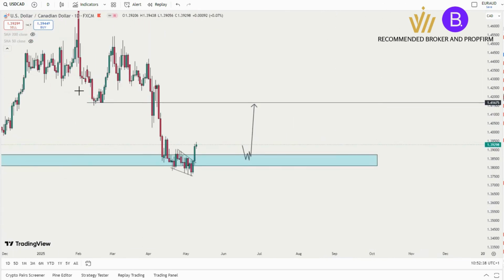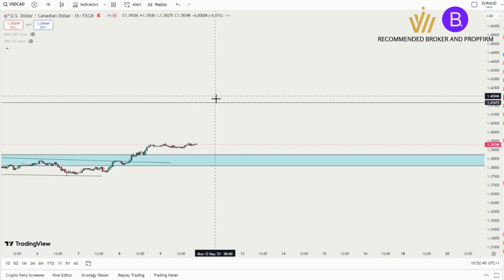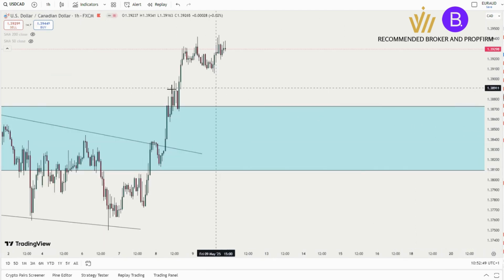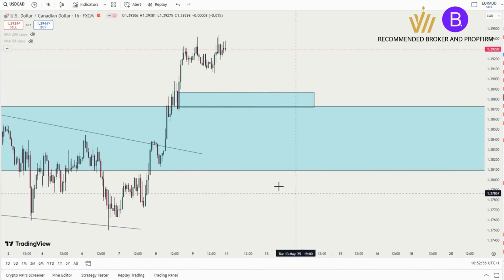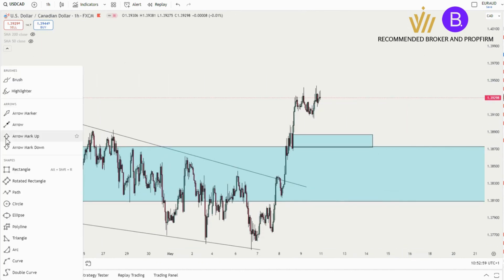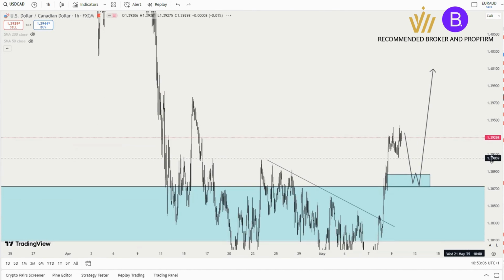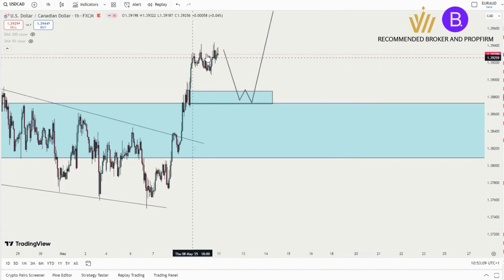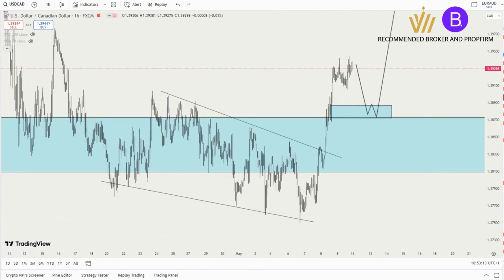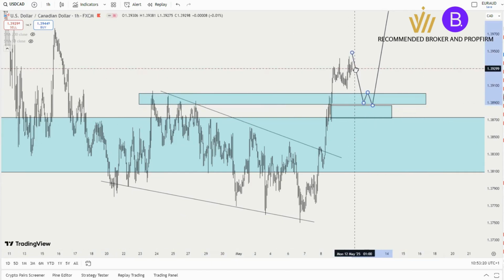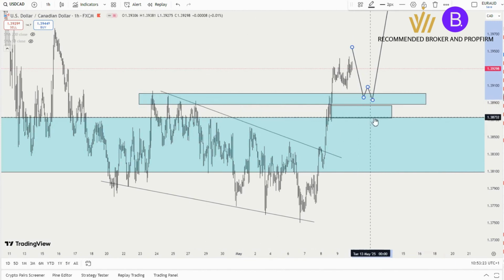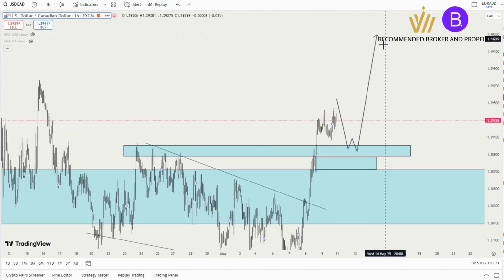So I'm waiting for a retest and a push, but if there is no retest, let's use the 1 hour time frame for the scenario of no retest. If there is no retest, you have to wait for this particular area to buy. It's still a retest also. So let's wait for this area, then we'll enter our buy setup at that area. And if this does not retrace, then probably this can be used as the next support level, which is around this area. This can be used as the next support level if this one refuses to hold, and if there's a rejection at this area, then we'll enter our buys.